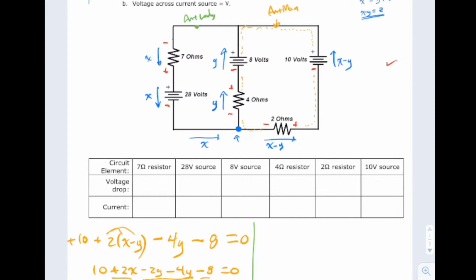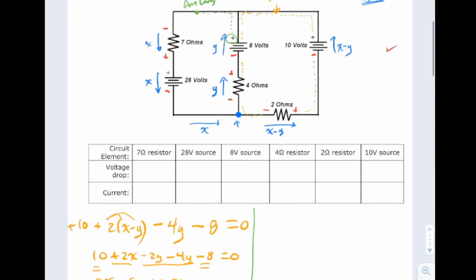So she's going to walk, take a turn, and then you can see a plus on the way in. Start with the plus. You want volts? We got volts. It's 8 volts. Cool. That's an 8. Pop out the other side. Oh, I see a plus on the way in. Plus. I want volts. And that's not volts. And that's not volts. But if I multiply them, it's volts. So that's a plus 4y.